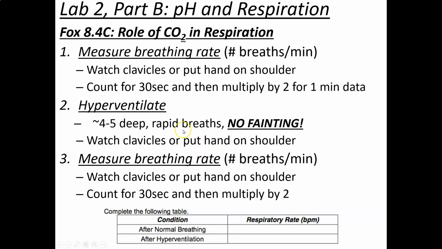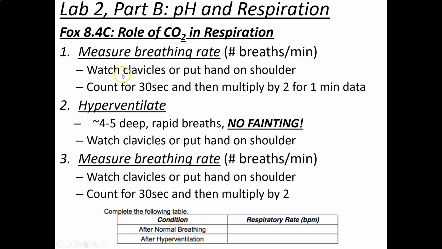Now, when we do this in class, I ask the class to do 8.4C first, and the reason being is 8.4B asks the person to exercise. And what we're trying to measure, and you saw in 1.3B the resting pulse, so we don't want you exercising yet. And then in 8.4C, we want resting respiration, basically. And so once you've exercised, we don't have that resting respiration.